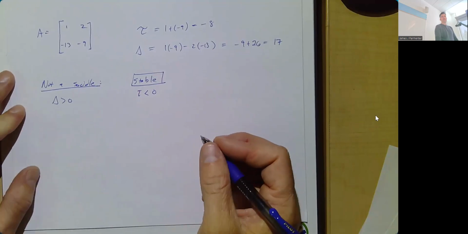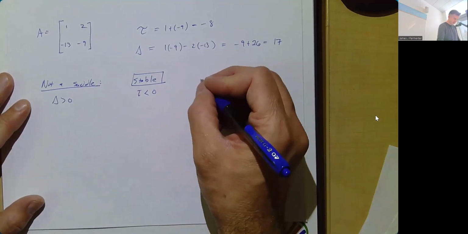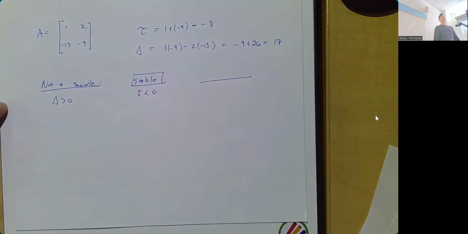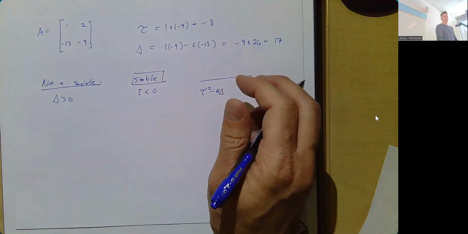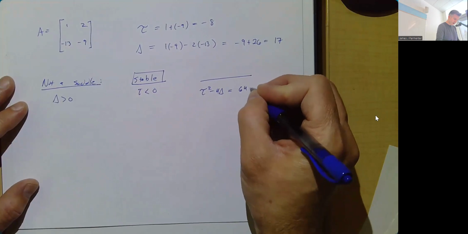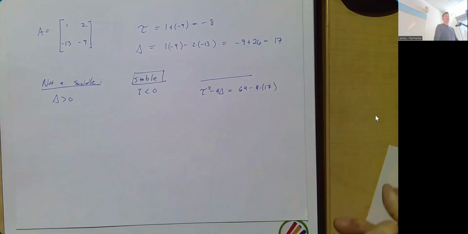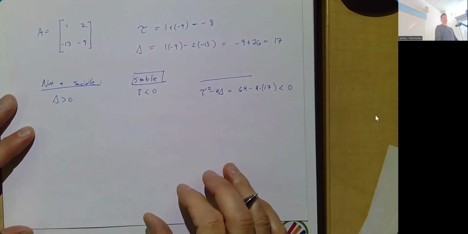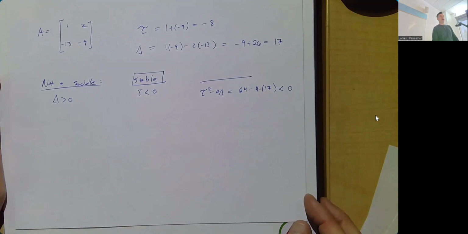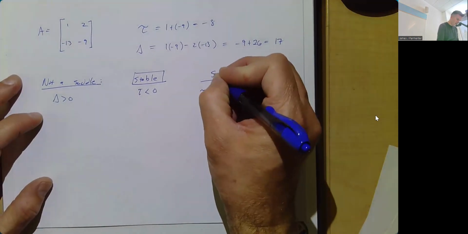And then spiral versus node, well, let's see. I really like the whole delta being bigger than or less than 1/4 tau squared is just not the way I like to do it. You can do it that way if you like, it's totally fine. But I'm just going to be calculating tau squared minus 4 delta. That just feels easier to me. That's going to be 64 minus 4 times 17. And 4 times 17 is bigger than 64, because 17 times 2 is 34 and 34 times 2 is 68. And 64 minus 68 is negative. And since that quantity is negative, we're taking the square root of a negative. So we have imaginary things, which means we have a spiral.